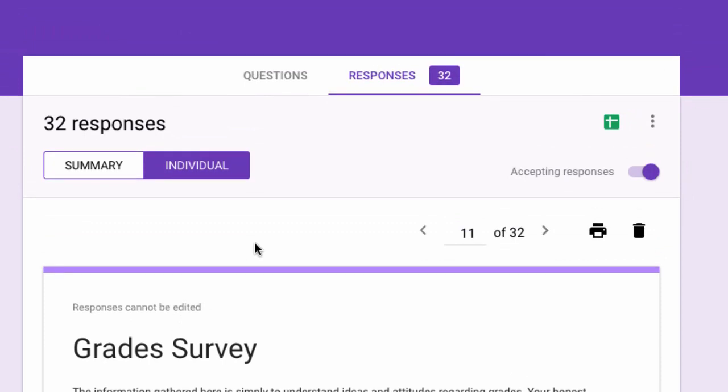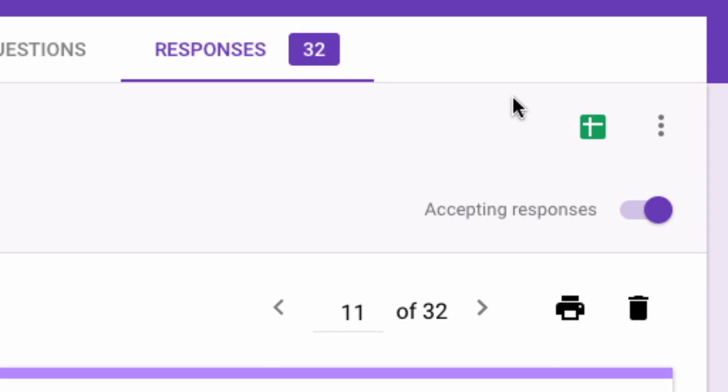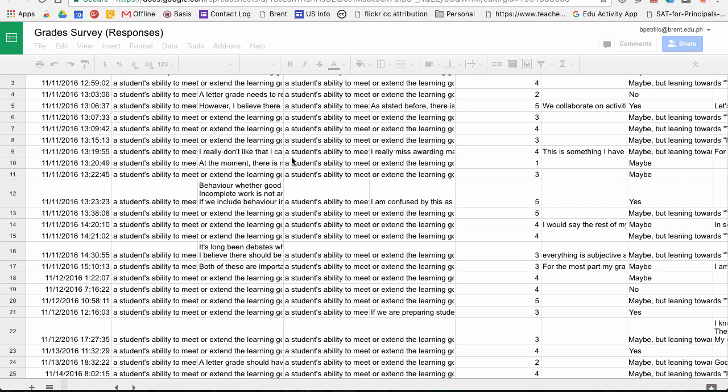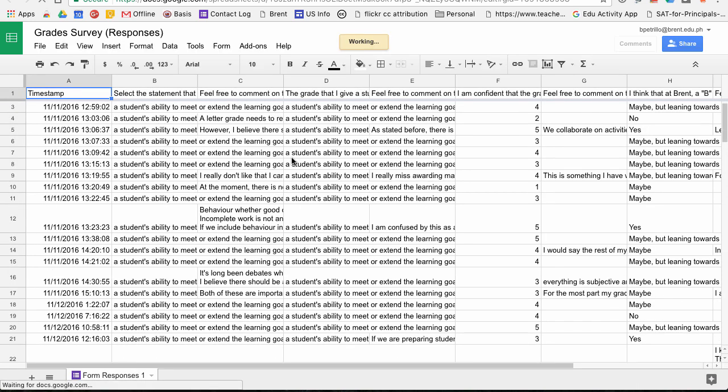Now, there's a 3rd way to see the data, and if you go over here to the top right-hand corner above this Accepting Responses button, you see that I can view all of the responses in a Google Sheet. And if I click that button, it pops up in a Google Sheet, all of the data that I've collected.